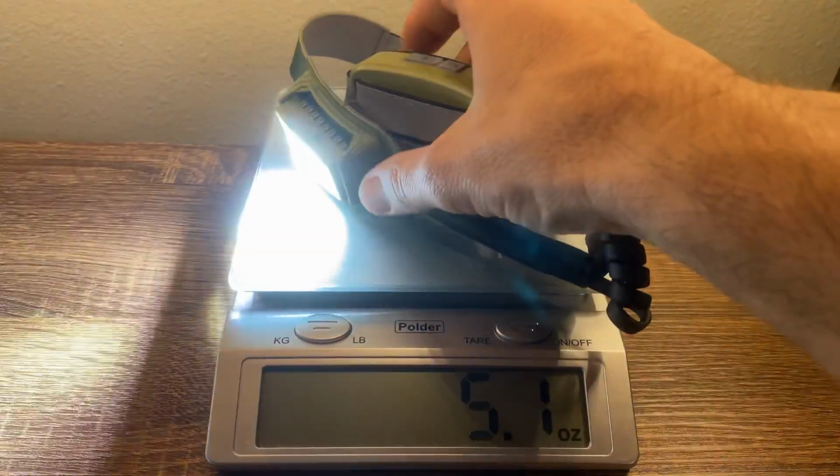Now, I've only used headlamps in the past that have the light on the front, but having the battery pack on the back of the unit, instead of having them in the actual lamp on the front, it actually makes it better for weight distribution. So while BIOLITE does claim this thing weighs 5.3 ounces, actually when I put it on my scale it was 5.4 ounces, it feels considerably lighter than that when it's on your head because of the weight distribution.